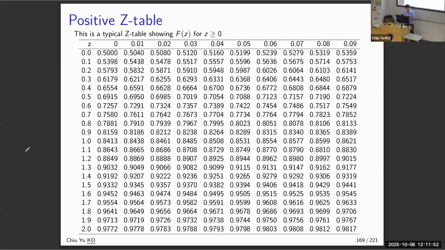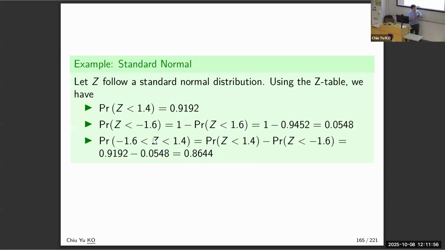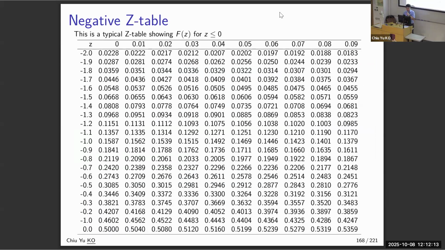Now, once you have the Z table, the next question is less than -1.6. Okay. The easiest thing, of course, is to go to the negative table, then you're done, right? Go to the negative table because you're looking at the area on the left-hand side, right? Because what it's asking is to look at this left area. This is exactly the F, right? So it's exactly this guy. 1.6 is here.